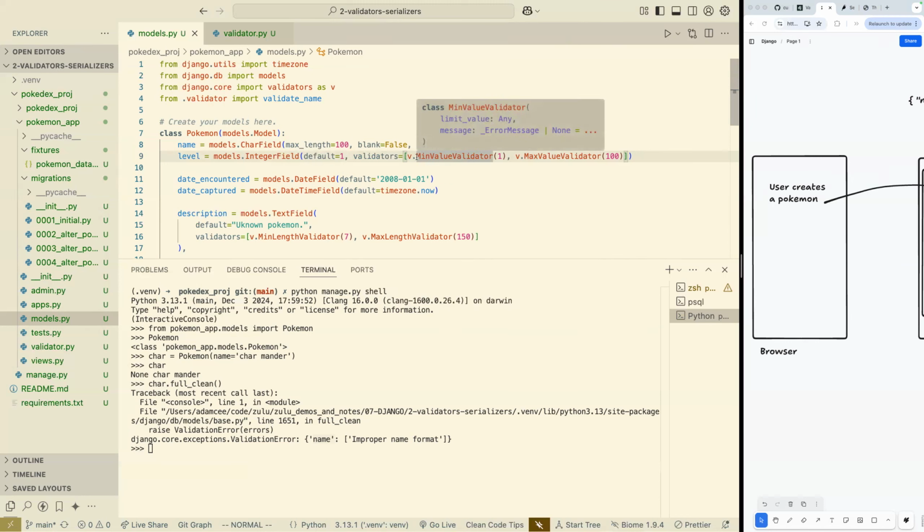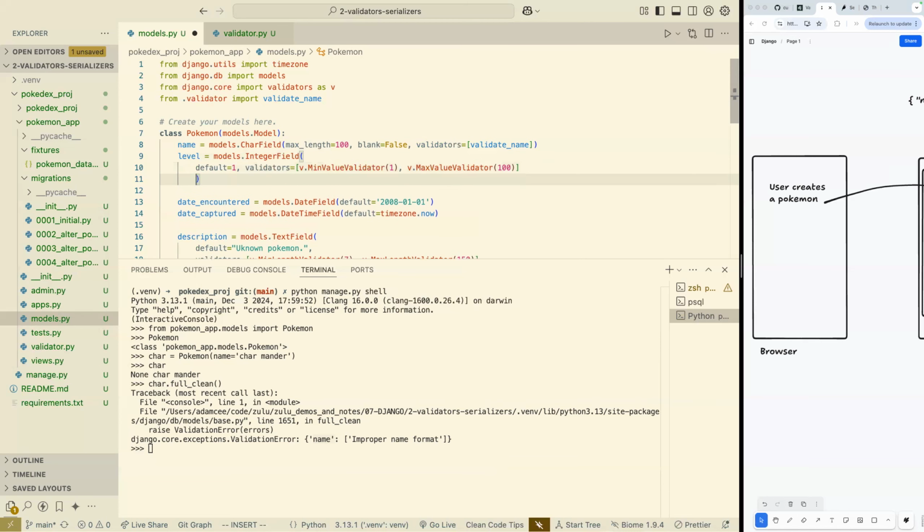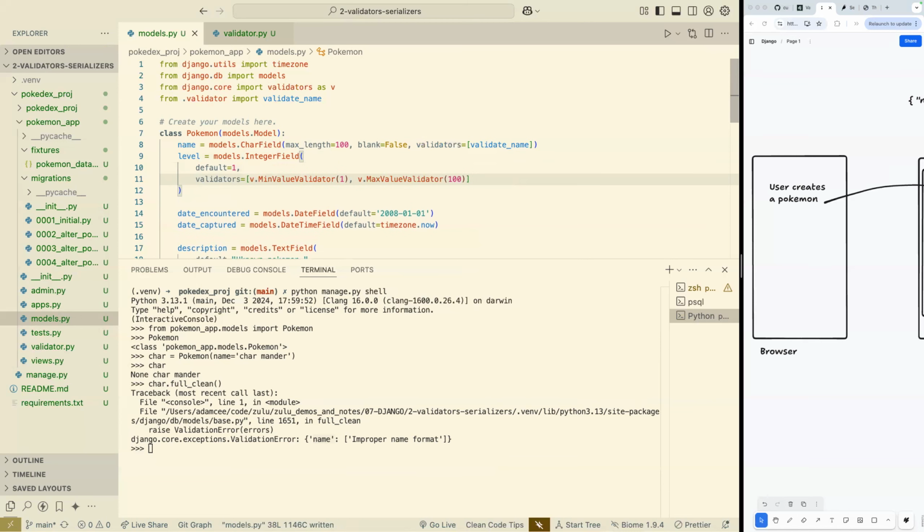For example, we could write a custom validator that checks both min value and max value for level, right? But this is pretty easy to read. And I think readability is really the answer to your question, though it might not be satisfying. I realize we were just seeing validators, but once you get used to it, this is pretty comfortable. As another programmer, I can understand the intent here and the behavior of this model, so that if you had to work with this code, you could do it relatively easily, right?